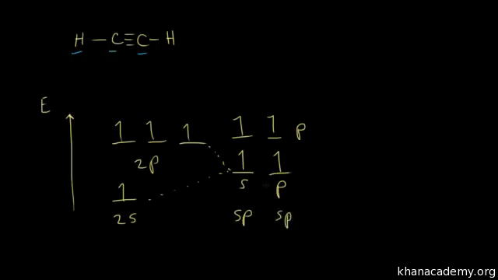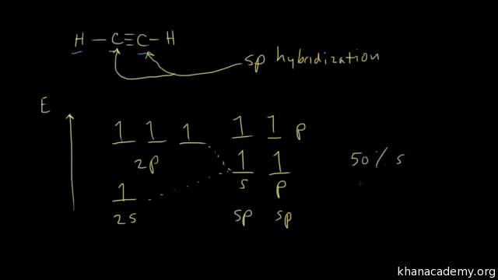Since we formed our new orbitals from 1 s orbital and 1 p orbital, right, this is called sp hybridization. So sp hybridization, like that. And when you see a triple bond present, right, you know that this carbon on one side of the triple bond is sp hybridized, and carbon over here on the left is also sp hybridized. So we have our new sp hybrid orbitals, which must therefore have 50% s character, right, and 50% p character.